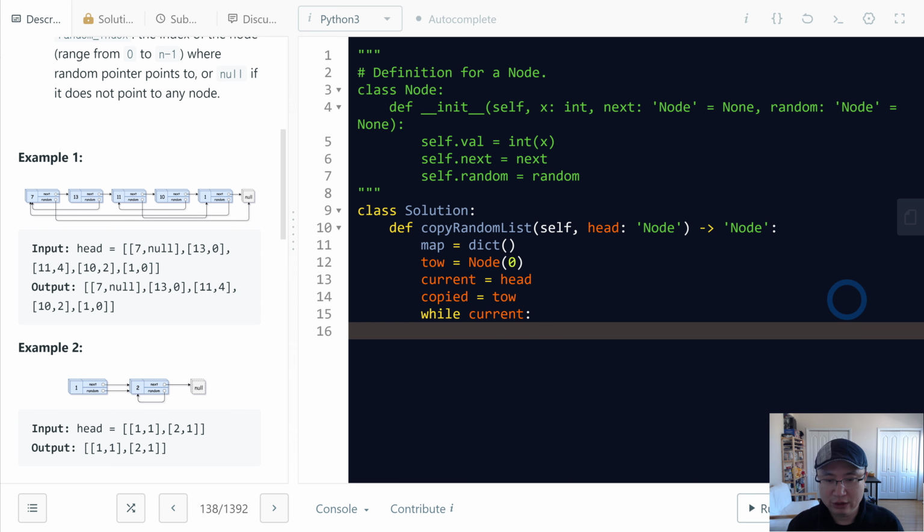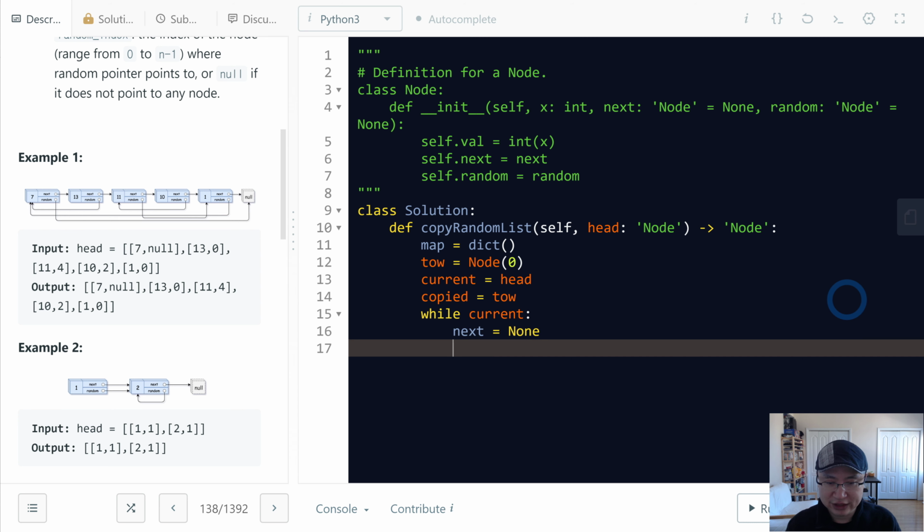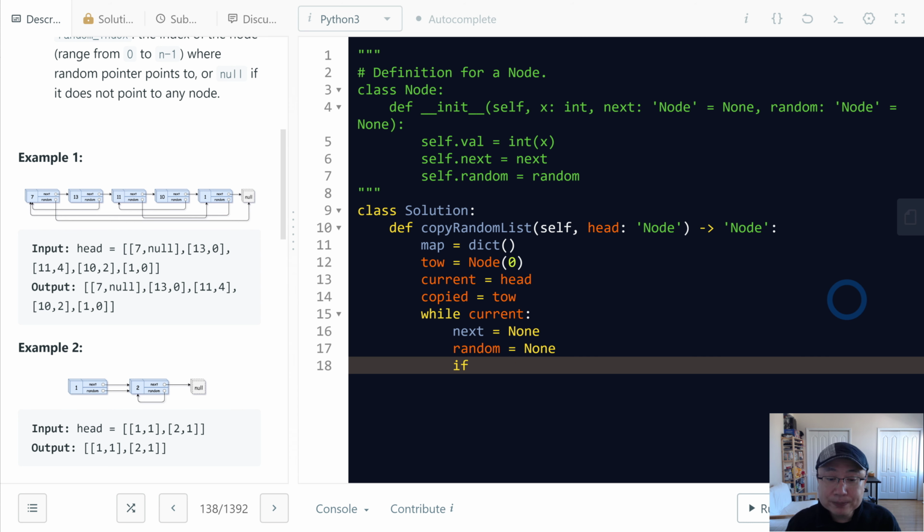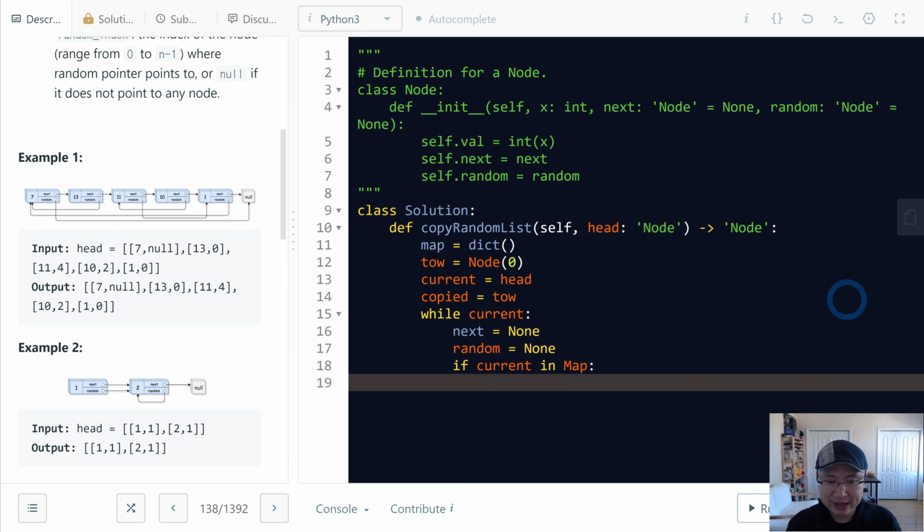And then I will start the iteration, until the current is not null. First I will make next and random values, initially none. And if current is in the map, I will not make a new one, I will use it.